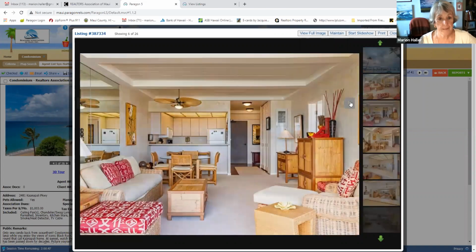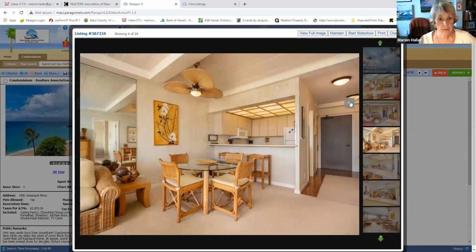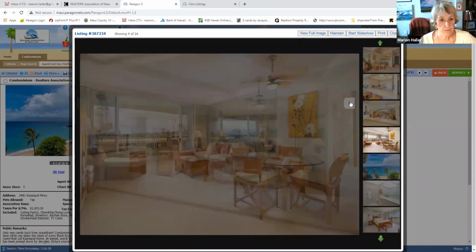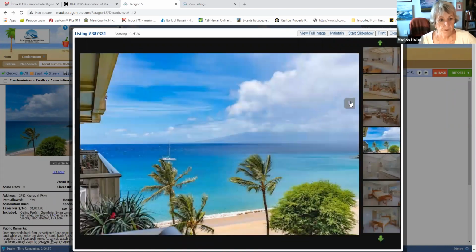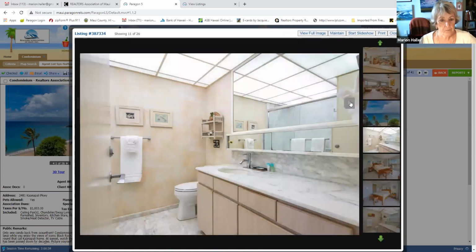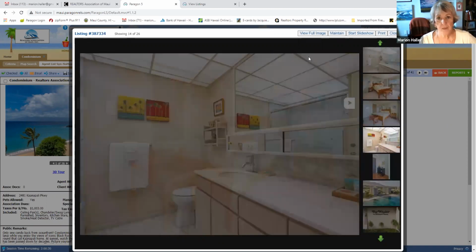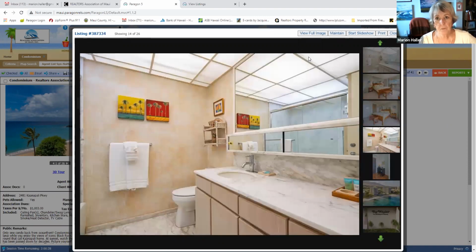Sweet, a little dated. Kitchen, let's see here. That's pretty dated, I think. Oh boy, oh boy. Okay. Nice, nice, right? So we look at the pictures. Oops, I'm going to move you to close this.